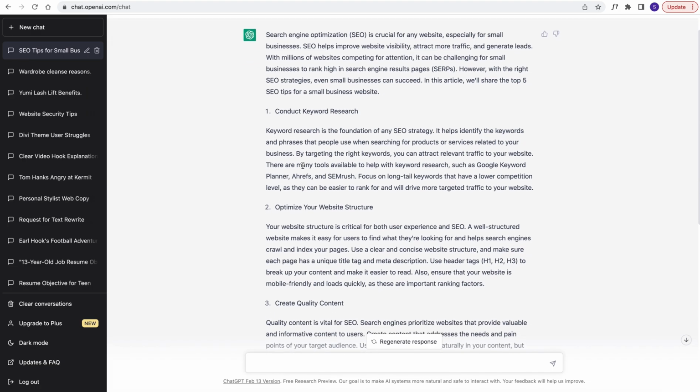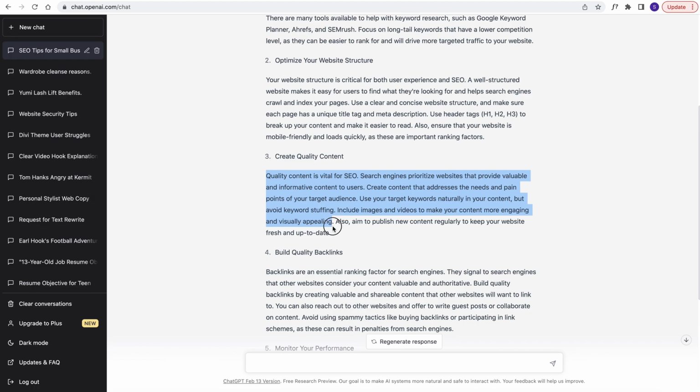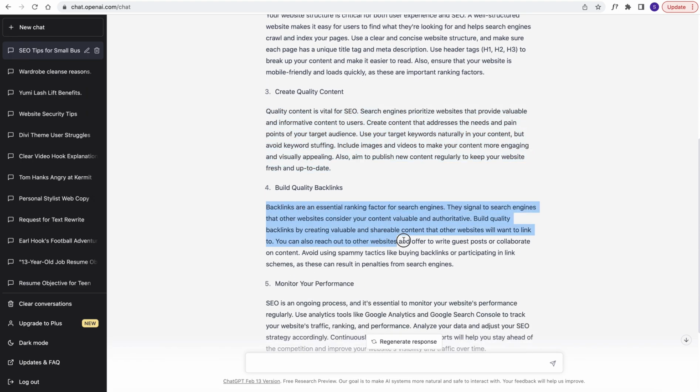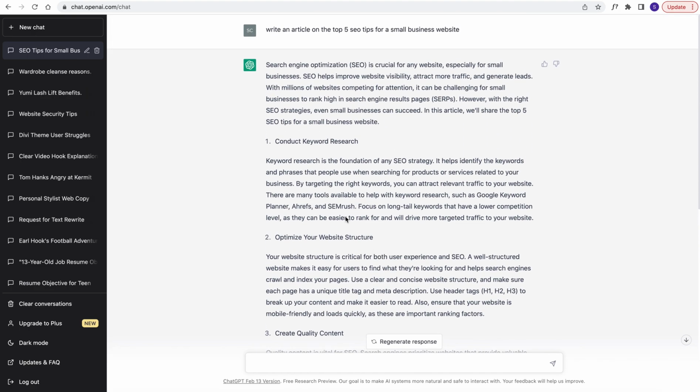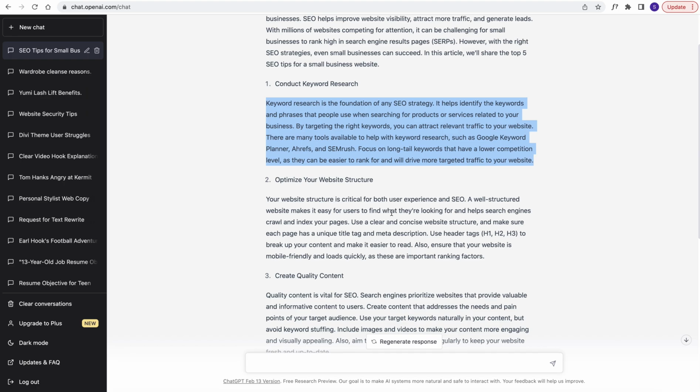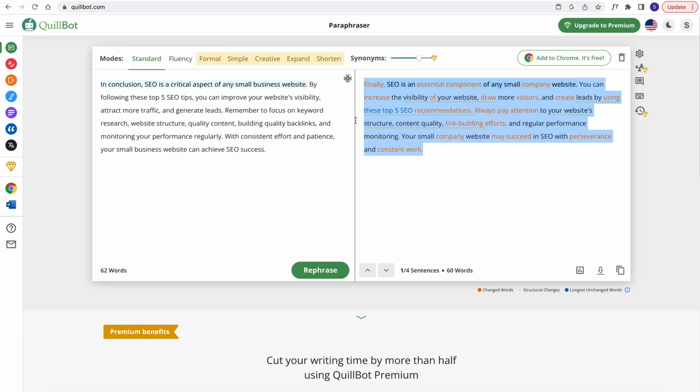Also want to say just quickly, before you publish it, should be obvious, but just make sure you read through, make sure that nothing that it says here actually conflicts with anything that you truly do believe as a business or as a person. Nothing I've seen so far that it's generated has been a cause for alarm, but definitely you want to be reading it and checking it. And another little tip is, if you're having a bit of trouble getting it to not be detected as AI, just jump in and rewrite parts of it yourself, and see if AI thinks you are actually a human.